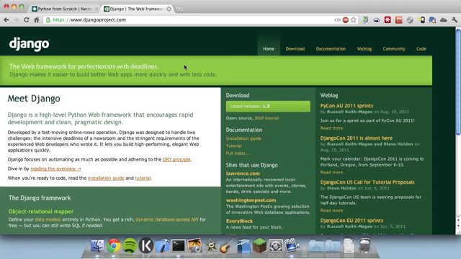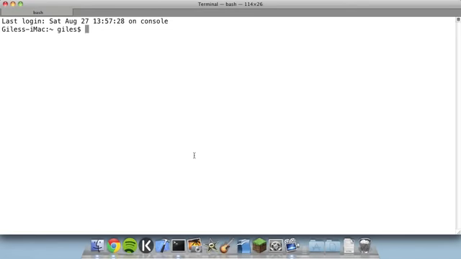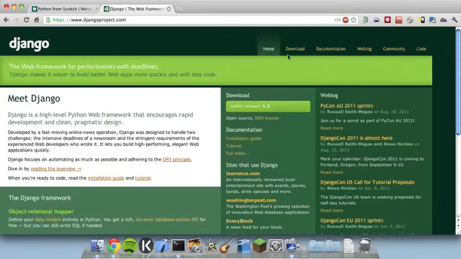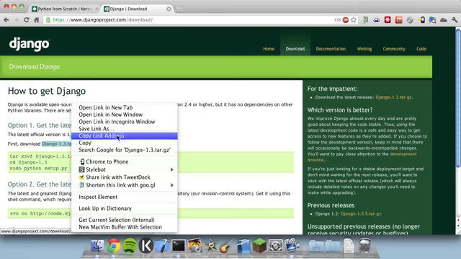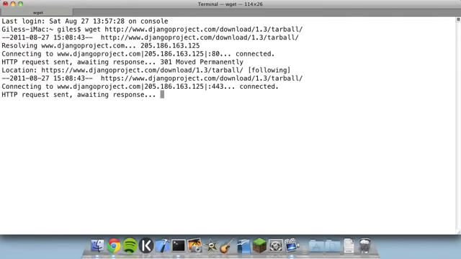So if you're on a Mac or Linux, then just open the terminal. This won't work with the Windows command prompt, so I recommend something like Cygwin to run through these steps. So I will open the terminal, and first we need to download the source archive. So we're going to use wget to download it. And we need to find the link, so we will go to the downloads page and then copy that link, and I'll just paste it in, and let's download that.